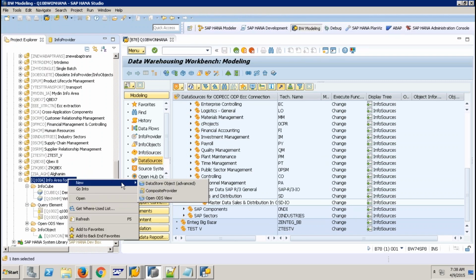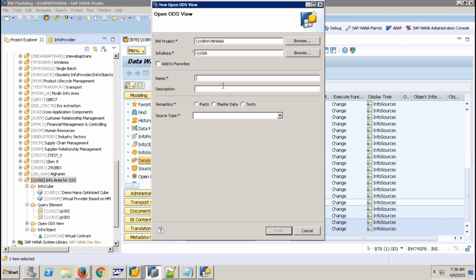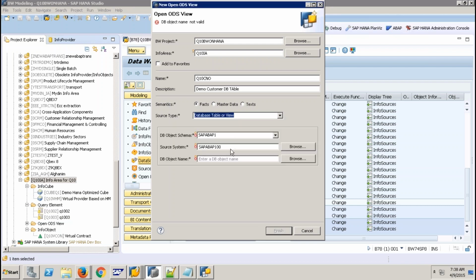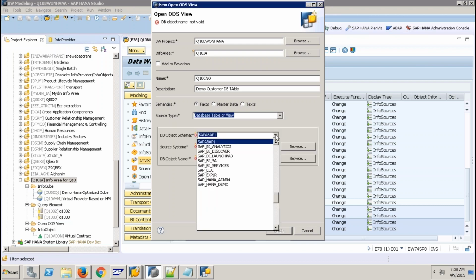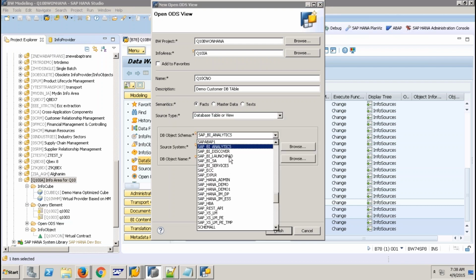Info area, right click, new, OpenODS view. Facts. And this time it is DB table or view. So what is the schema? It is shell.